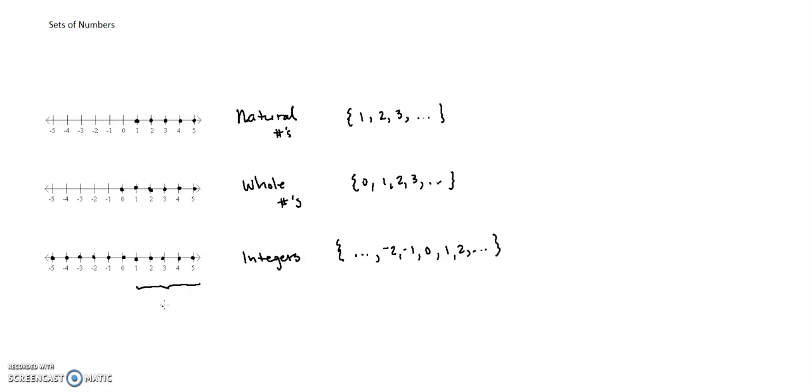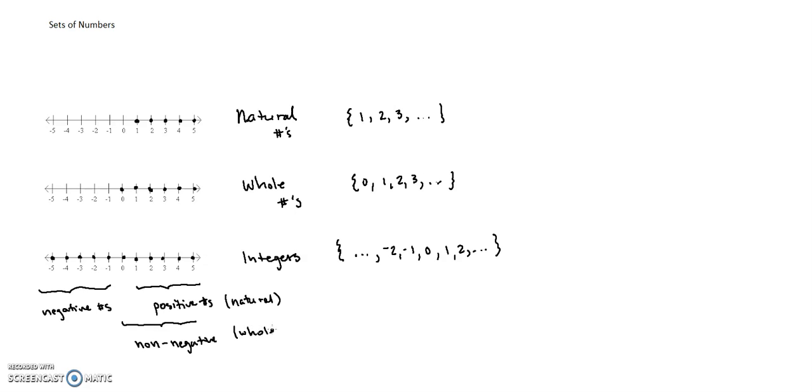Okay, so we know on this side of the number line we have the positive numbers, and on this side of the number line, we have the negative numbers. The positive numbers are the same as natural, so that's another way to express those two things. Now we've got negative numbers on the other side. 0 is kind of a special case because it's not positive or negative, but we could lump these all together as non-negative. So if it's not negative, it's either 0 or positive, and that's another way to say the whole numbers. So we've got positive, negative, and non-negative, and that's going to include 0 in it.